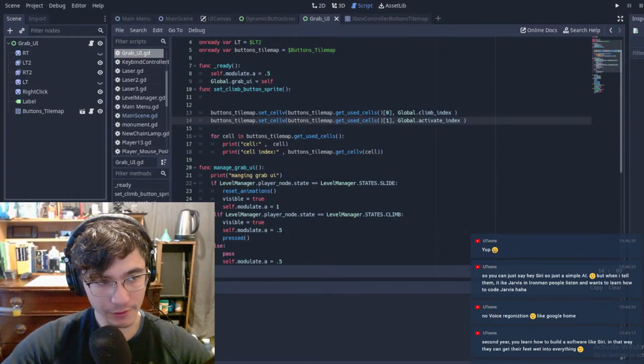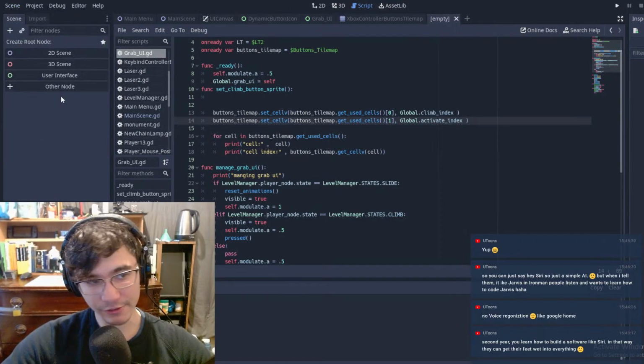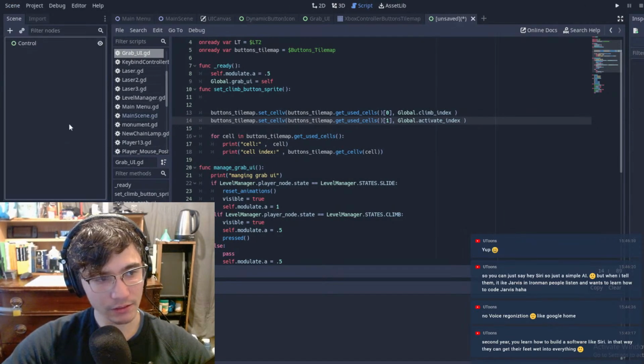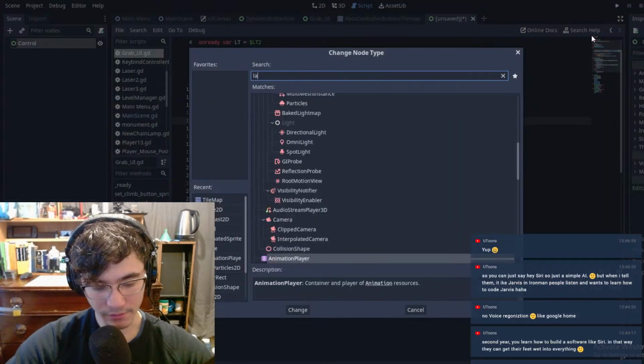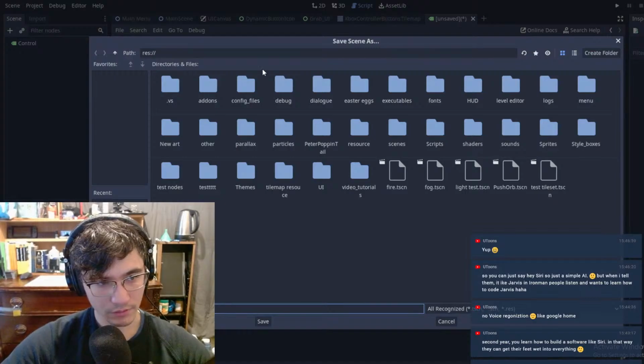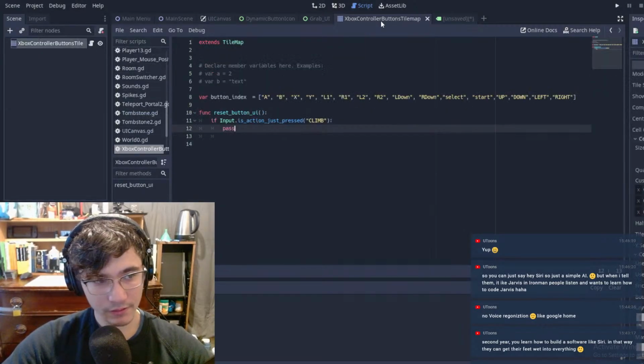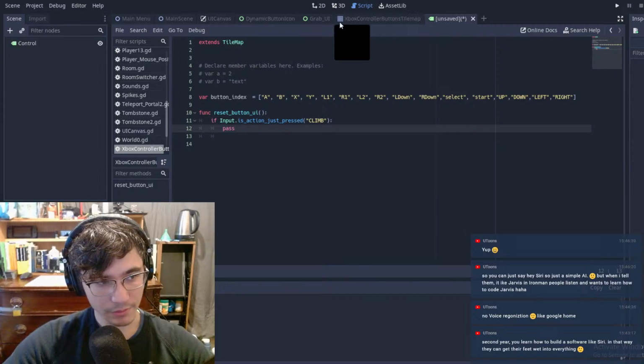Okay. So let's make a new scene. And for now, it'll just be a label. Let's do this. Change type. We'll do label. Where did we save this as? Xbox controller buttons tile map.